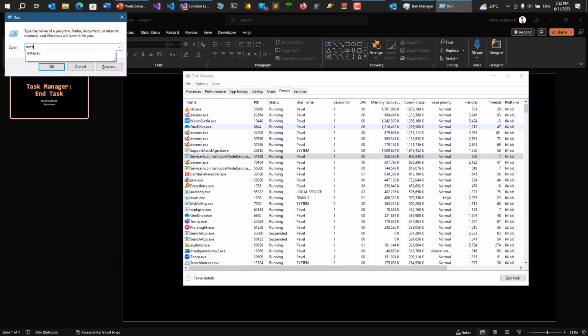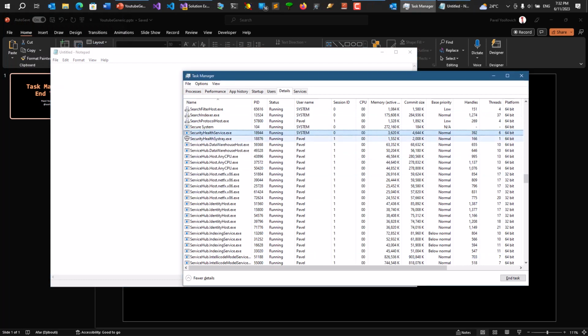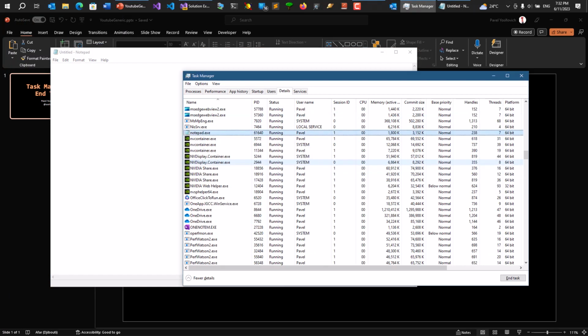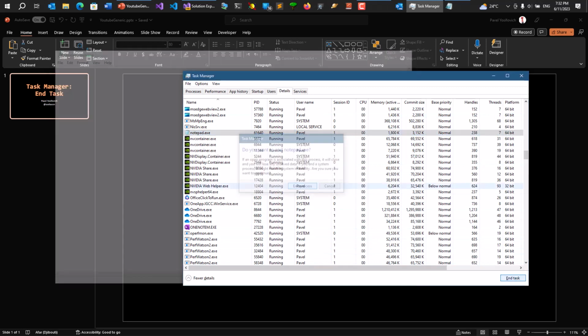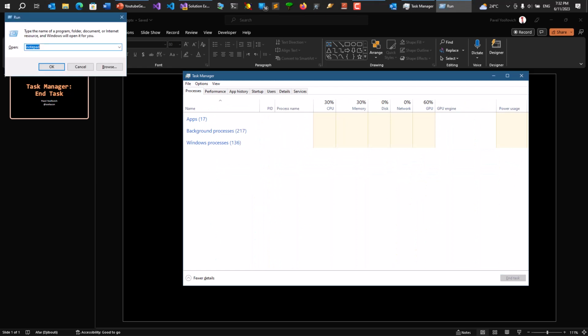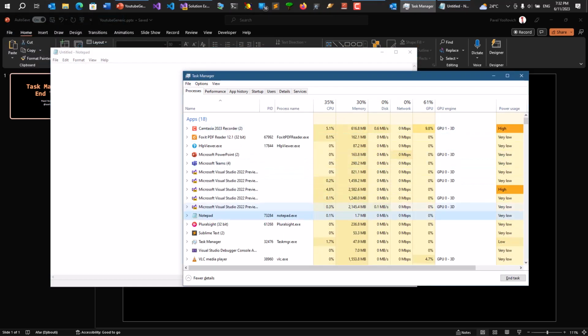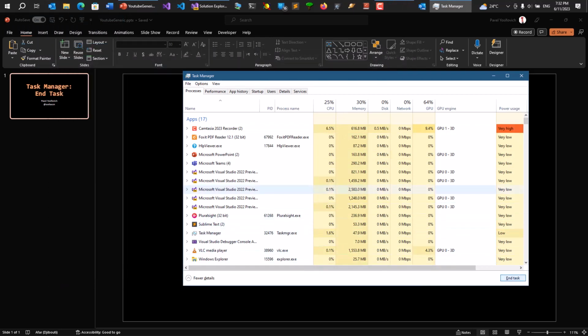Let's go ahead and launch something like Notepad. Here's Notepad. If I look at Notepad here and I press the End Task button, Notepad goes away if I confirm the kill. Okay, great. Let's run another Notepad and see what's going on here. So here's Notepad again. Let's press End Task here. And again, Notepad goes away, this time without any questions asked. So perhaps not exactly the same.